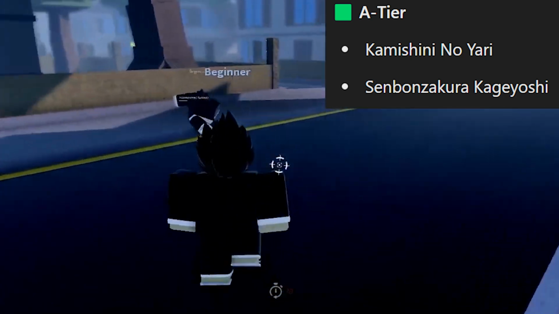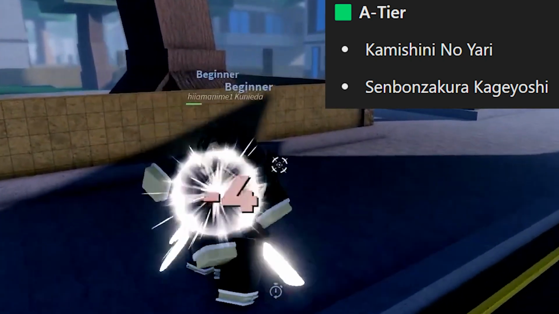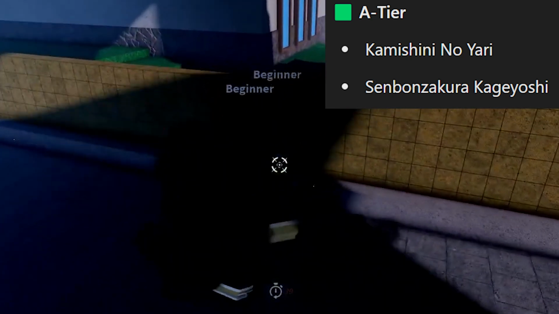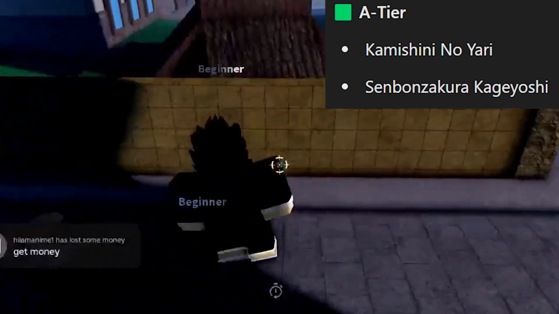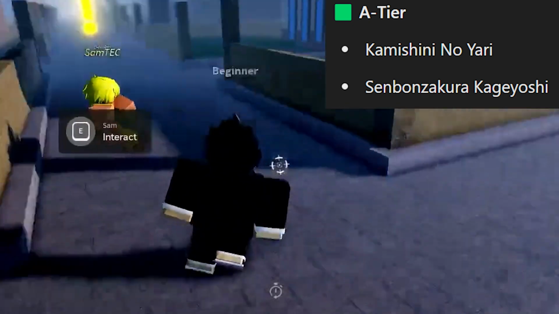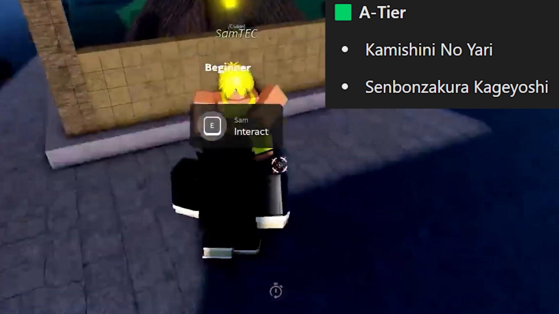Finally, we're at the top of the tier list at S tier Bankai. These are the absolute best of the best. If you manage to roll one of these, you're going to be a powerhouse in Project Mugetsu. These Bankai offer insane damage, control, and overall effectiveness in every situation.